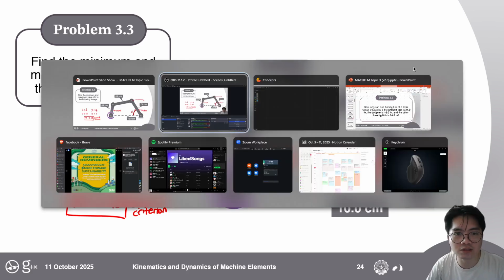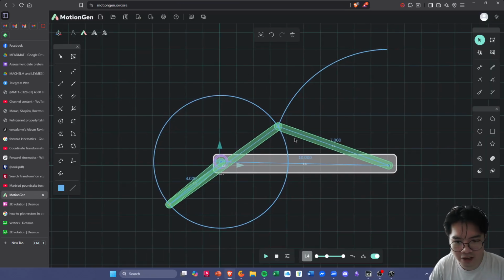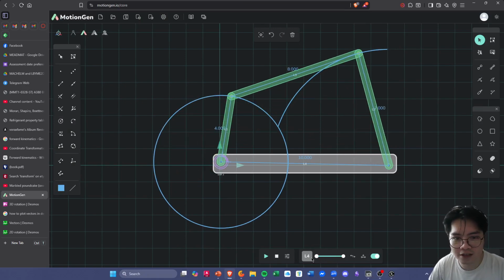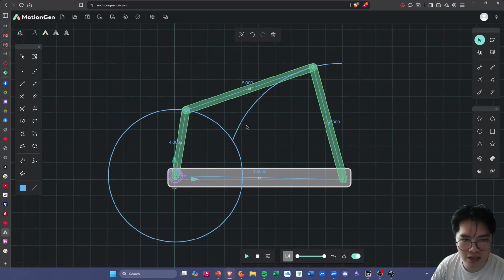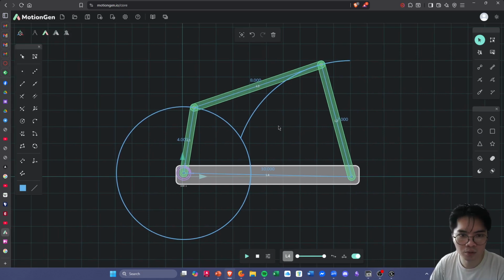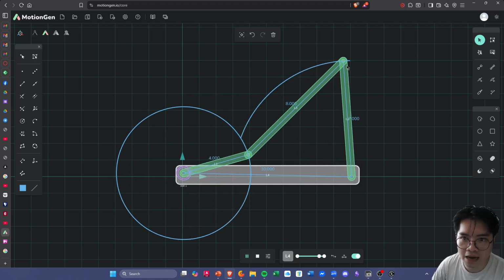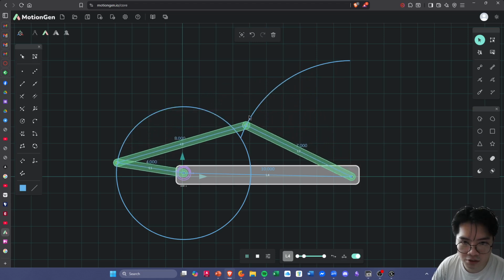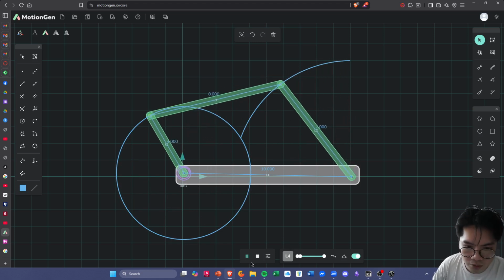And how we're going to do this is, well, you can cycle through in your mind how it's supposed to be. Let's not go here, and let's instead go somewhere here. We're going to have in here the same configuration: 4, 10, 8, and then 7. And what we're going to see in here is indeed a crank rocker linkage. If we let it run for a few moments, you'll see that the path traced by this rocker is this to here, from left to right. There's a leftmost configuration and there's a rightmost configuration.